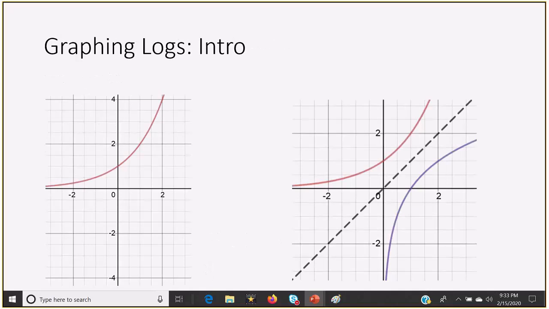a logarithm at all. It's an exponential. We've seen that before. What a logarithm is, and this is how you graph any inverse, we've talked about this before, I believe, is we draw a y equals x line, a dotted line, and we flip it over that line. So the graph on the right, the top thing is still my exponential, but the bottom thing in blue or maybe purple, depending on how you look at it, that is my logarithm, and that's because it's an inverse.